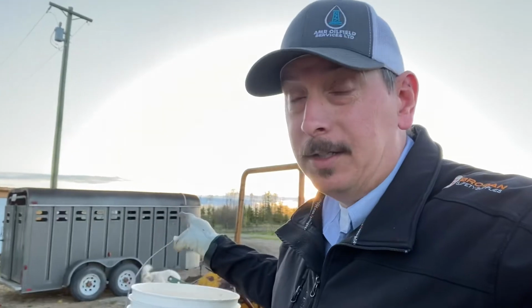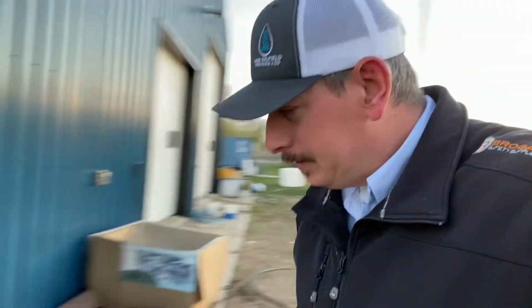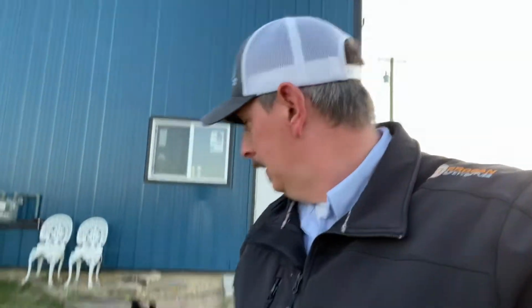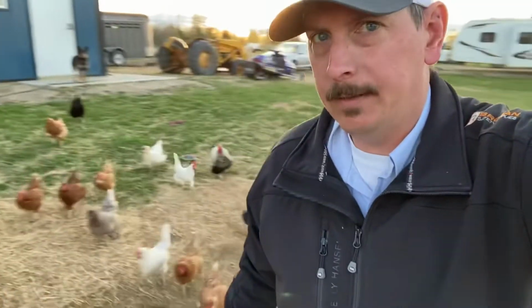Just looking at the stock trailer. You maybe heard me say the other day that we were selling the horse trailer and buying a stock trailer. But that's what we got. Anyways, there's so many chickens around me right now. So many chickens. I just got to get a pail of feed to them, and then they're not so distracting. My goodness. Come on, ladies. My own private chicken army here.